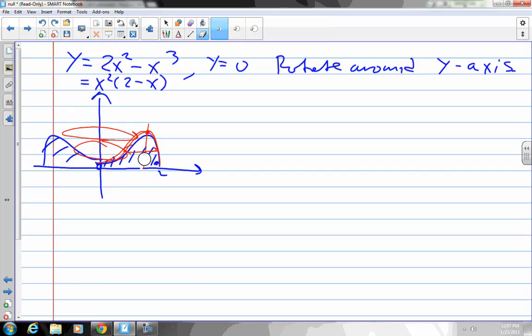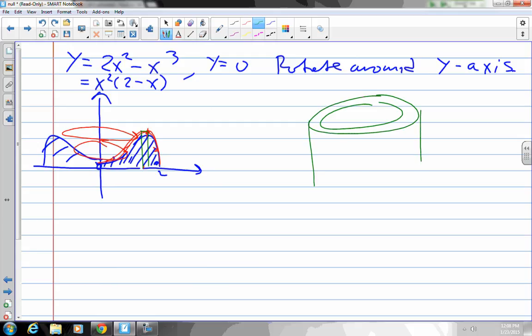But if we just continue with that logic, if slicing along the y-axis will not work, therefore we should do what? Slice it along the x-axis, right? Now when I slice along the x-axis, here's my slice. Well, what happens to that strip? That strip gets rotated, right? So what kind of shape am I getting if I rotate that strip around the y-axis? I'm getting like a can, an empty, hollow can. All I get is the walls, right? I'm getting what we call a cylindrical shell. This is what I'm getting.